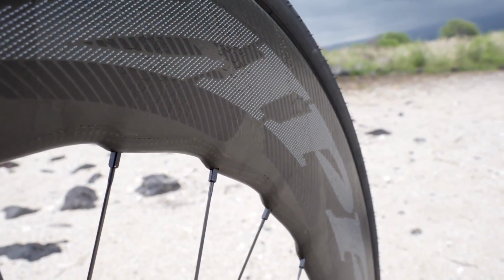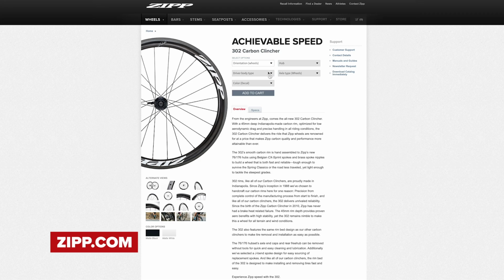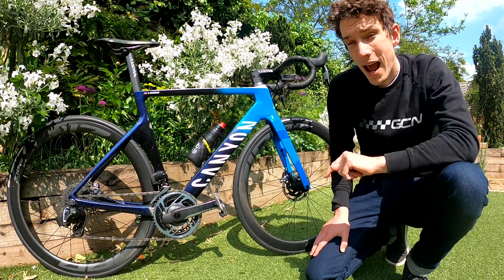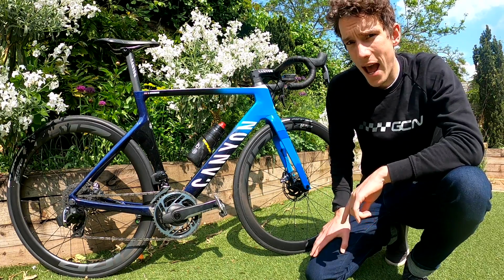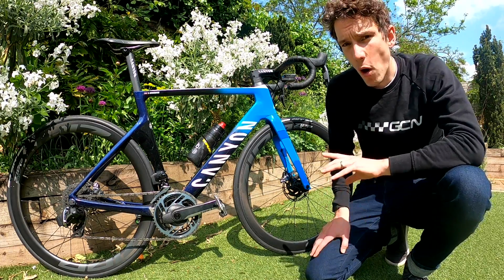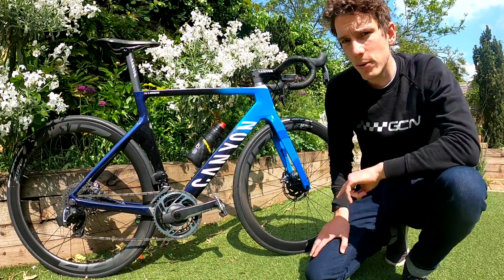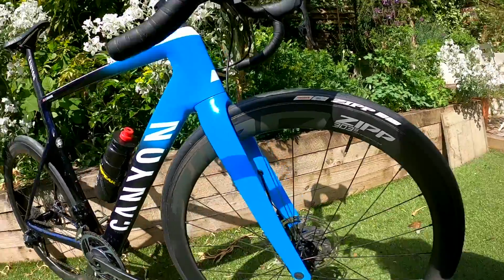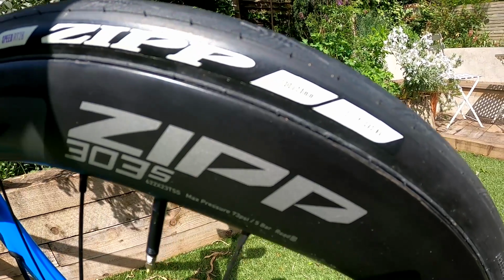And then you had the 302, which simplified and distilled all of the carbon and aero knowledge into a more affordable wheel set. But now we have the even more affordable, lighter and faster 303S. Disc specific, happy off-road as well as on, and tubeless ready. So, what's the deal? Well, quite a lot actually. They got a new logo for a start.